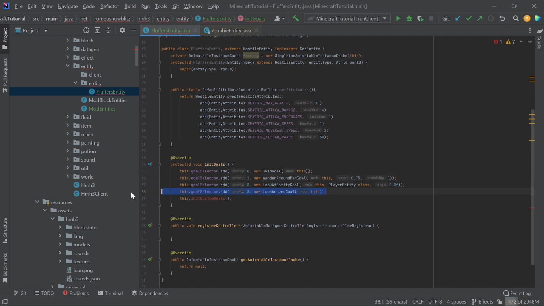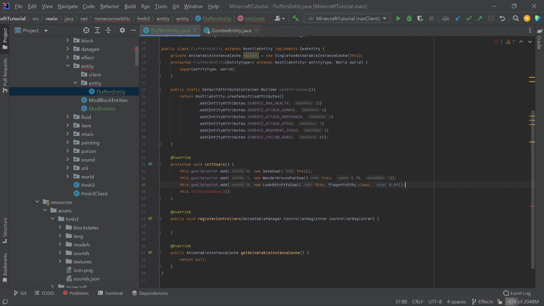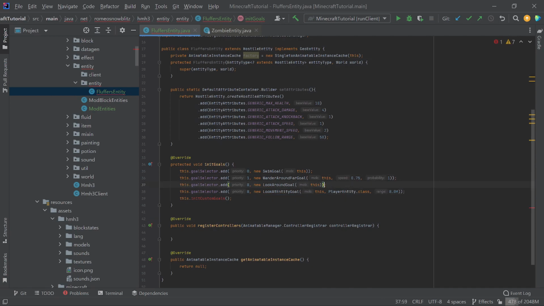We're gonna set the look around goal. We're gonna delete it from there and put it over here. The reason I'm putting it on top here is because I'm going to try and label them in priority order. That way I know what it is trying to do. It's going to try and rather walk around than look around. Look at entity goal. So this one, actually, is perfectly fine the way we copied it.